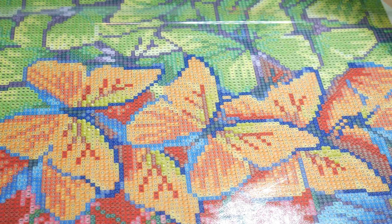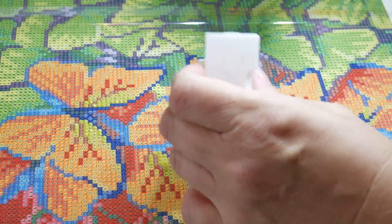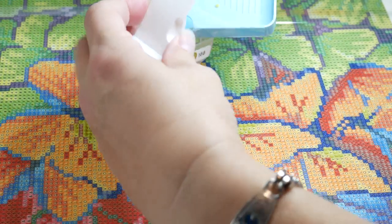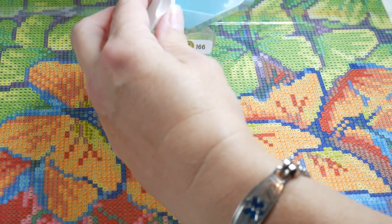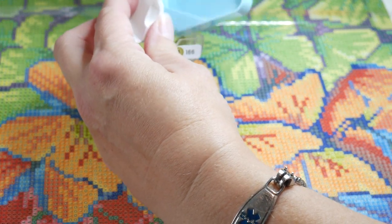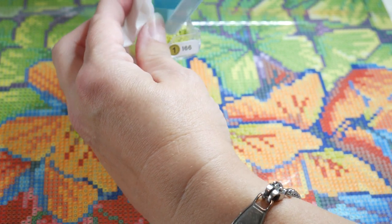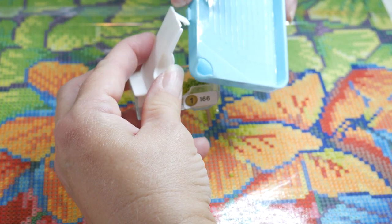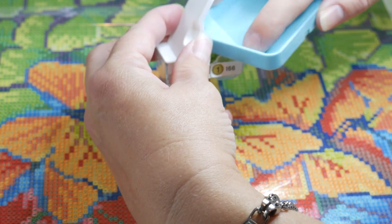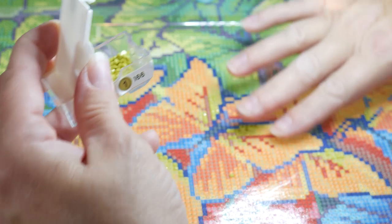Now we're going to see how this goes back into the thing, if it does better than the others. Okay, one just fell out. And I'm at a different angle than I normally would be, just so I could show you them going in. Okay, I got one stuck there. Okay, one flew over here.